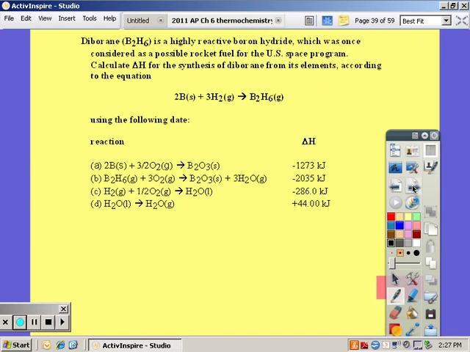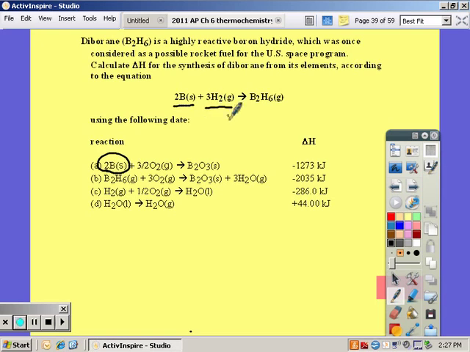This one's a little bit more complicated because we have 4 reactions that we're going to have to manipulate to get that top equation. When you're dealing with this many equations, always start with the equation that they gave you. You're trying to find the delta H of that, so we want 2 borons. We have 2 borons in A, and that's the only place we have them, so we can't touch A. We need to leave that equation alone.